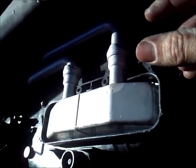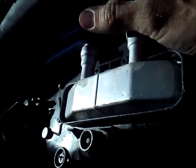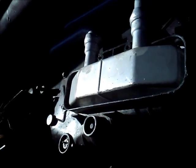And I did not disconnect the AC lines. I just needed an inch and a half to pull this back so it would clear the metal stuff inside the dash.